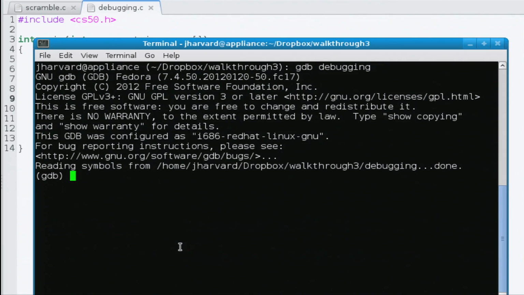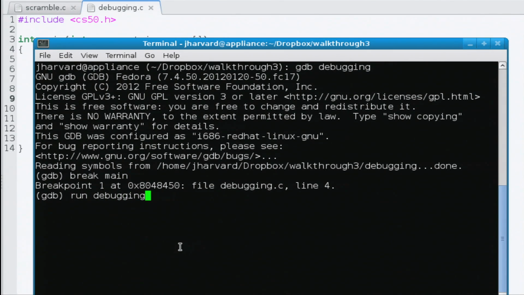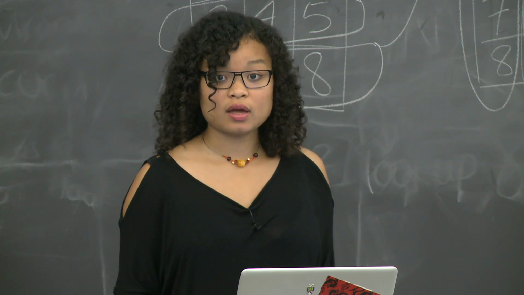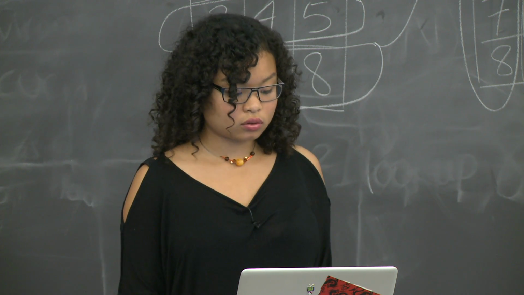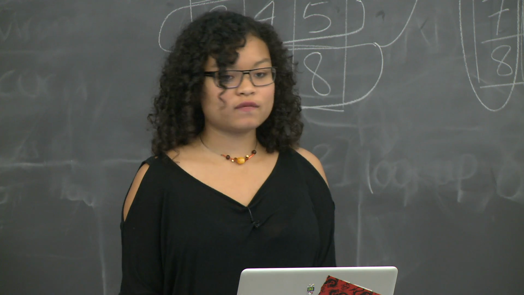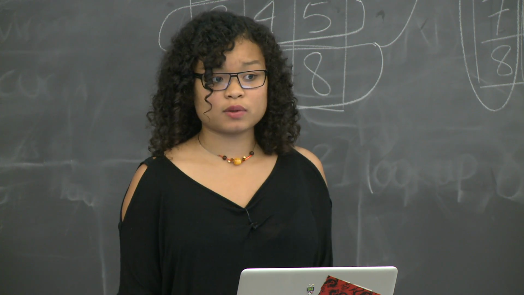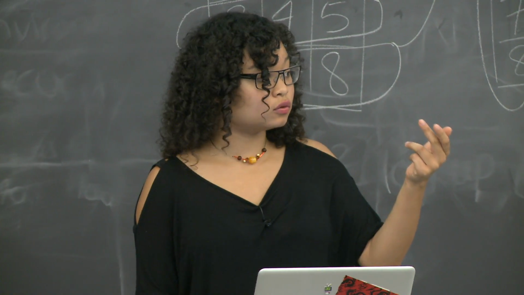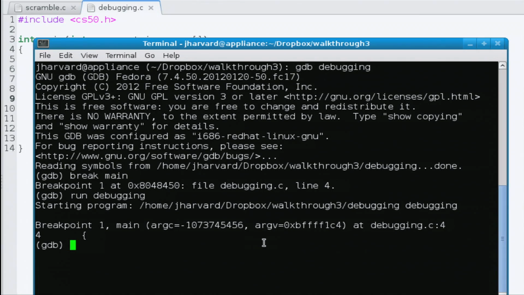I'm going to put a breakpoint. Essentially, the program is going to run until it hits a certain breakpoint. I'm going to say break at the main function. Now I'm going to run debugging. Inside GDB, I can run the code. It's running the program, and even though main was one of the first things we wrote, we also have the include files, so there's stuff going on already. It has the breakpoint at main.